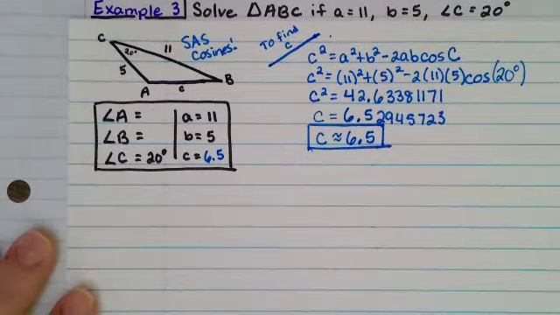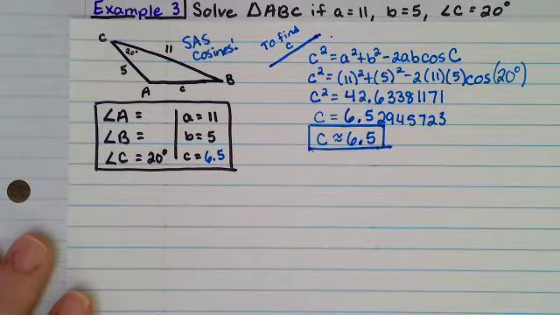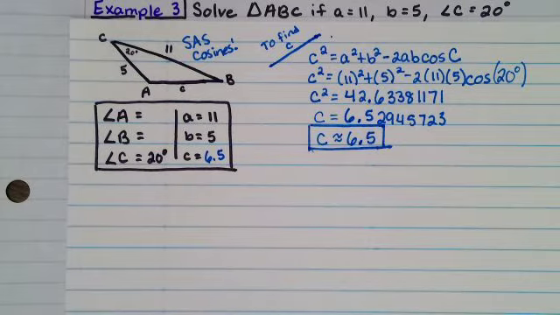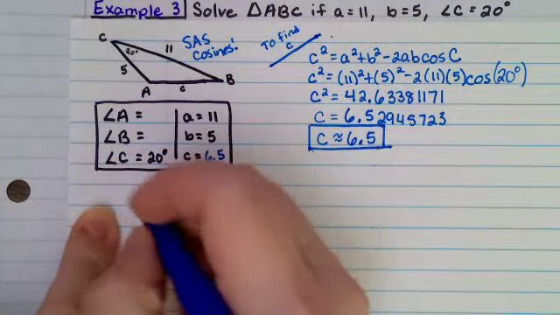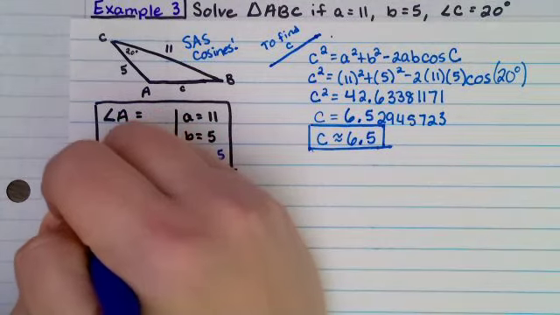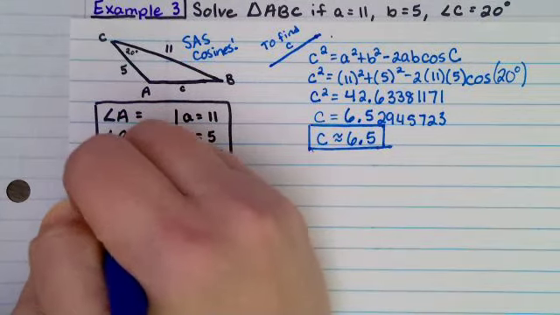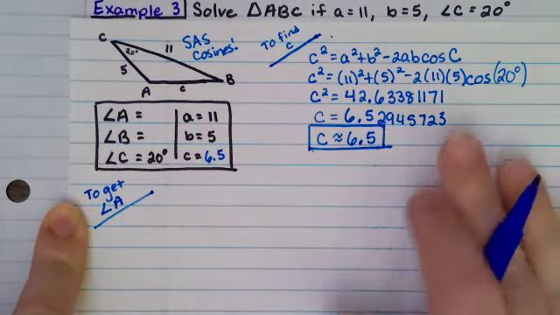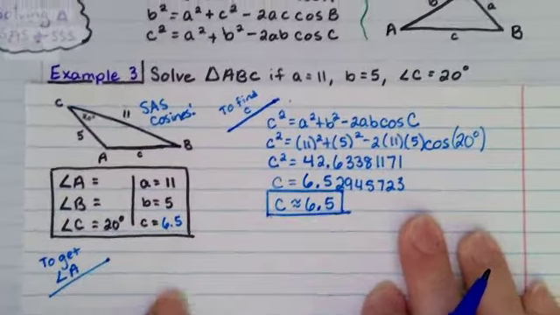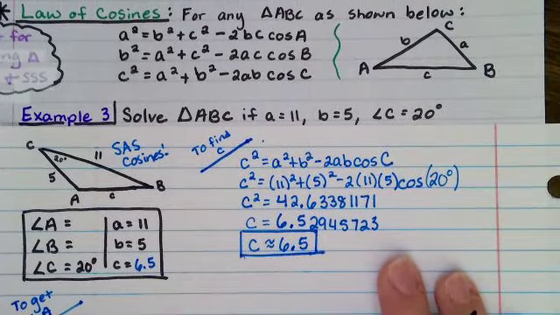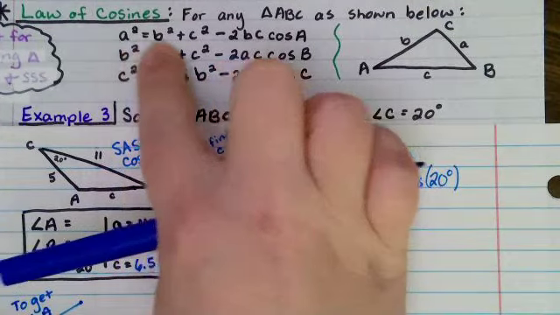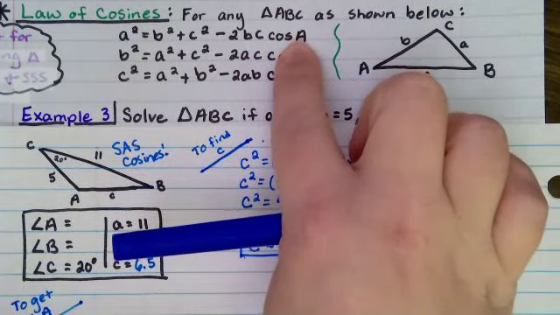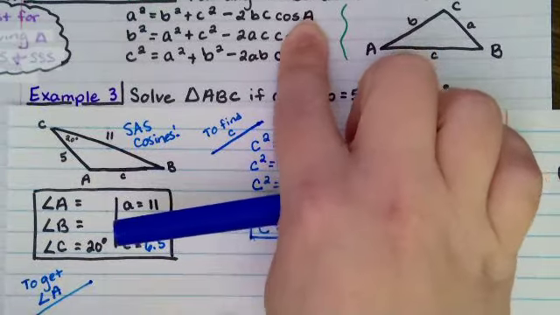So I'm going to go down here, try to give yourself a decent amount of space because we are going to plug those things with the decimals in, and that is kind of a space waster. So we're going to make a little note here. Say to get angle A. All right, what are we going to use to get angle A? We're going to use the equation that has angle A in it. There's only one. The only one that has that in it says cosine of A at the end. So that's the one I'm going to use, okay?